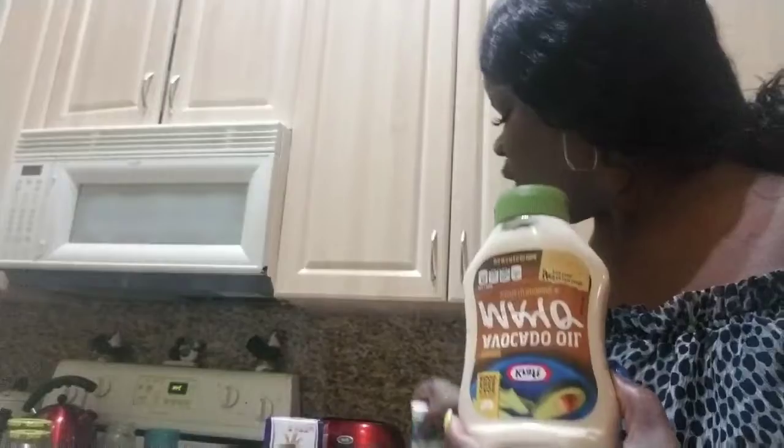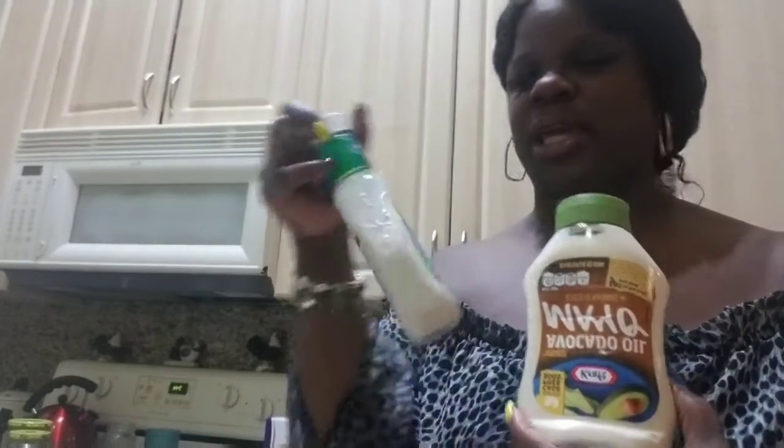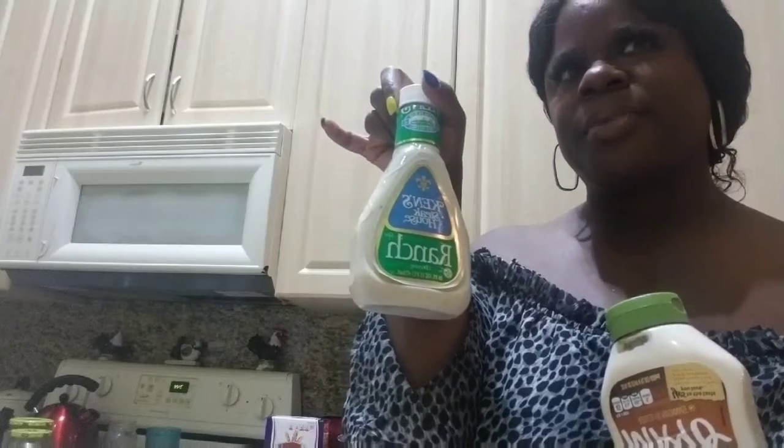As always, I always have my secret ingredients. Secret ingredients being my avocado mayo, along with some ranch dressing. Yes. So to that recipe, I'm gonna have like a cup and a half of mayonnaise and maybe a half a cup to a cup of ranch dressing, because it's gonna give it an amazing flavor, and it's also gonna bring upon that creaminess that we're looking for, and it's gonna be savory. So, as I always say, let's get started.